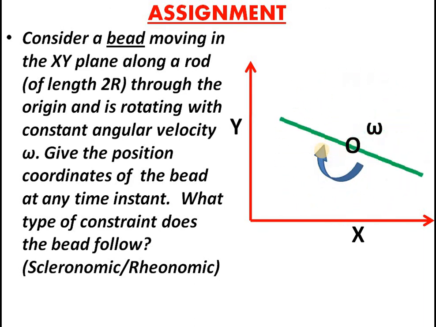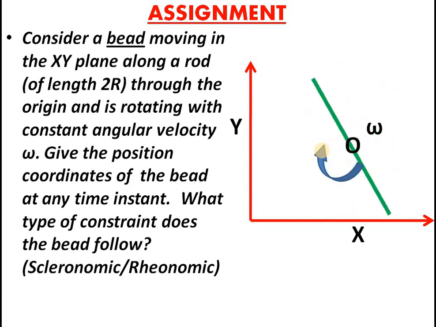So you have to find the value of x, you have to find the value of y, and you can take the total length as 2r. So half length, and actually the rod will trace out a circular path. So the bead's motion is sustained within that circular path, and it is in the xy plane. So you have to get the expression for both x and y with respect to the point O. First thing, find the value of x and y in terms of omega.